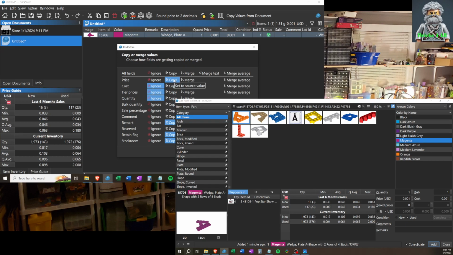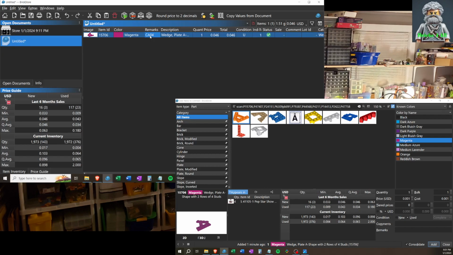But it'll copy my location and my current pricing, so I never have pricing conflicts because I am using my current store to copy the current price and apply it to any new pieces that I add. And I'm using my current store to copy the remarks and apply that to the remark field for this location. And that tells me exactly where this is at. It should go into drawer CA04, and then it'll have a 1 quantity because I only added 1 over here, and it copied the price currently from my store listing, which is 0.046 cents. And that is how you add an inventory.